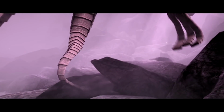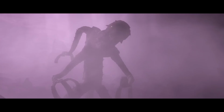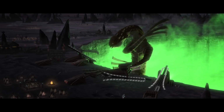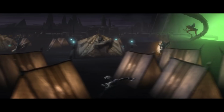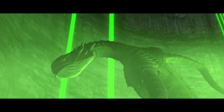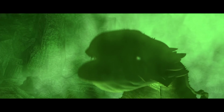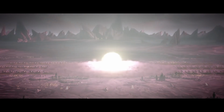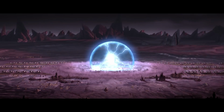Native to the world of Malistar, this gigantic lizard-like monster once roamed free, devouring everything in its path. The Zilla beast had an extremely powerful shell which was able to resist even the heaviest turbolasers. But like Captain Planet, this gigantic monster had a severe weakness to toxic sludge. During the Battle of Malistar, the Zilla beast, which everyone thought was long extinct, resurfaced after the Republic launched a giant EMP attack on the Separatist droid army.